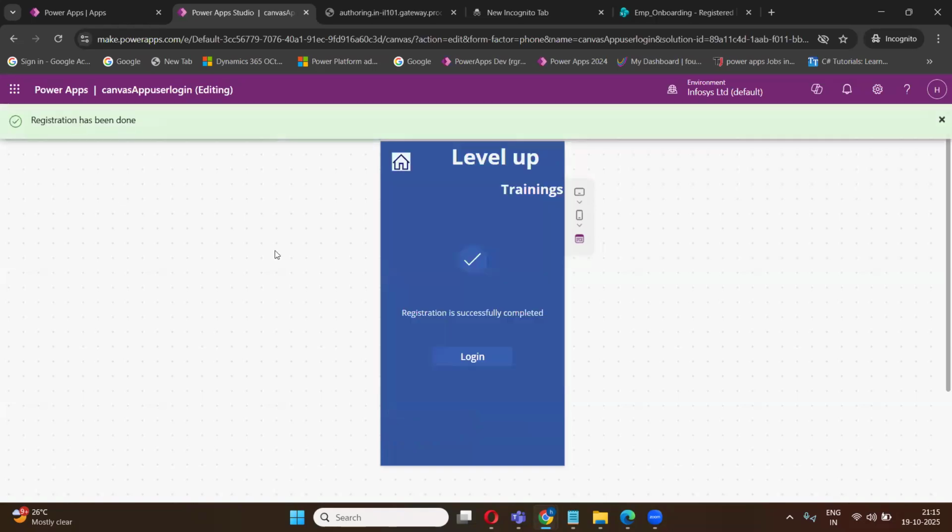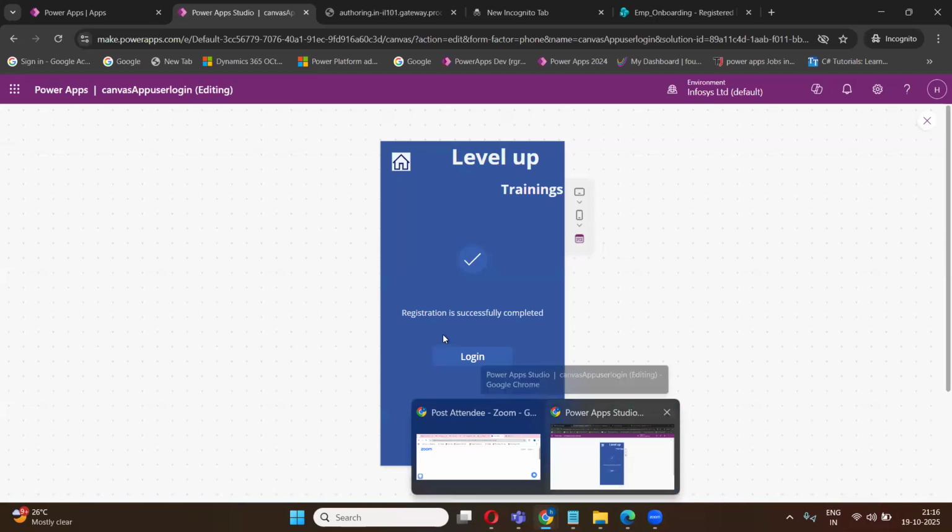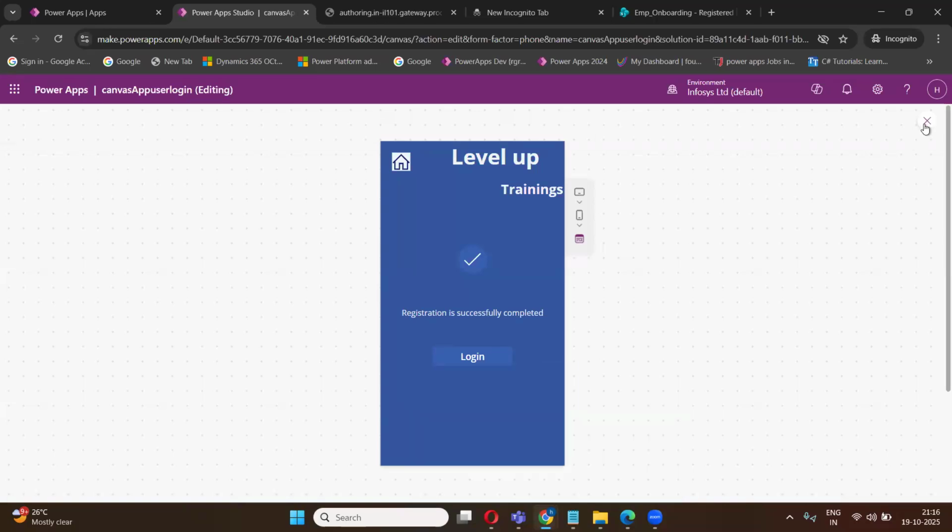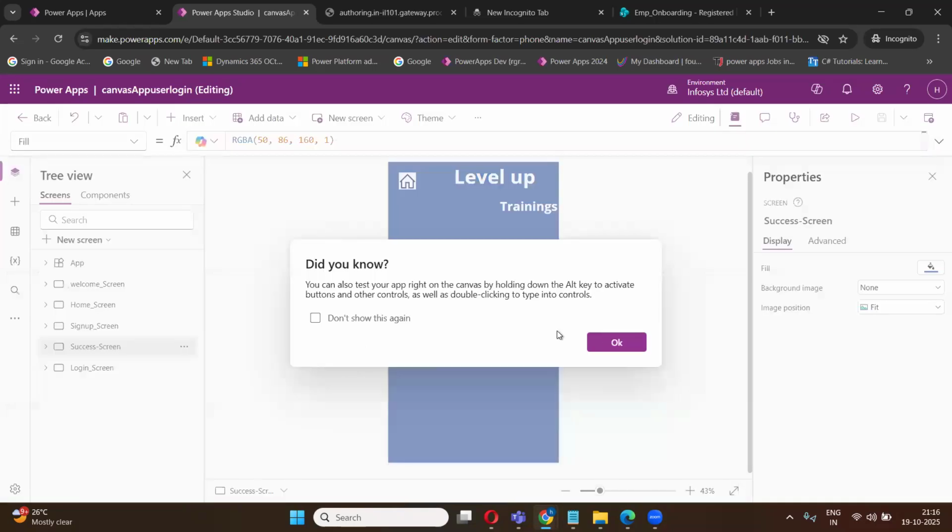Your registration has been done. Registration is successfully completed. So we need to verify it in our SharePoint. In the same way, we need to create a new application today as well. Quickly, I will show you.